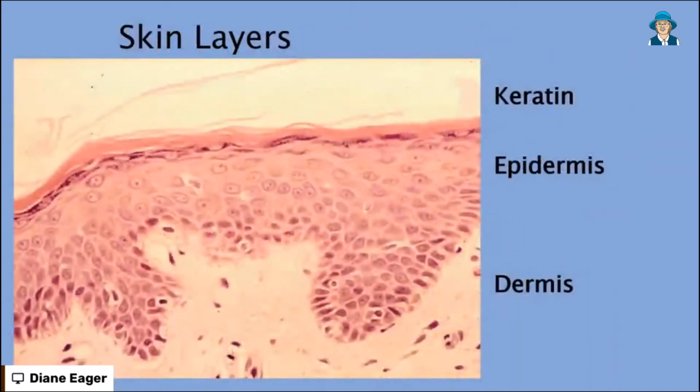So let's have a look at skin, which will help us understand why we see particular colors when we look at someone. Now, these are the layers that you've got in your skin. If we start at the bottom, you have what's called the dermis, which is a sort of fibroelastic layer of tough fibrous tissue and elastic fibers, because when you pinch skin, it goes back to its normal shape. Sadly, that elasticity diminishes as you age, and that's one of the reasons we get wrinkles.